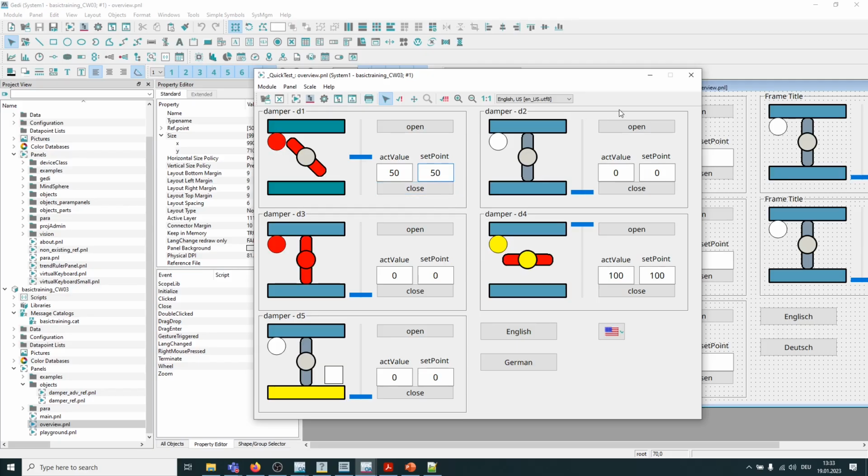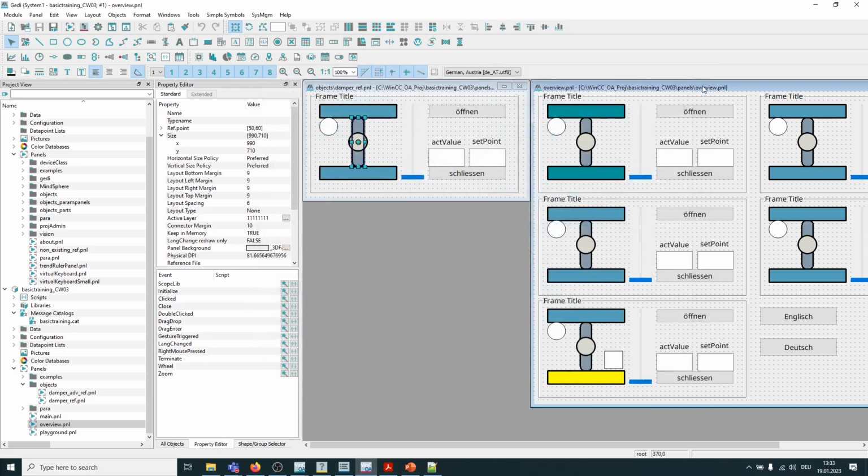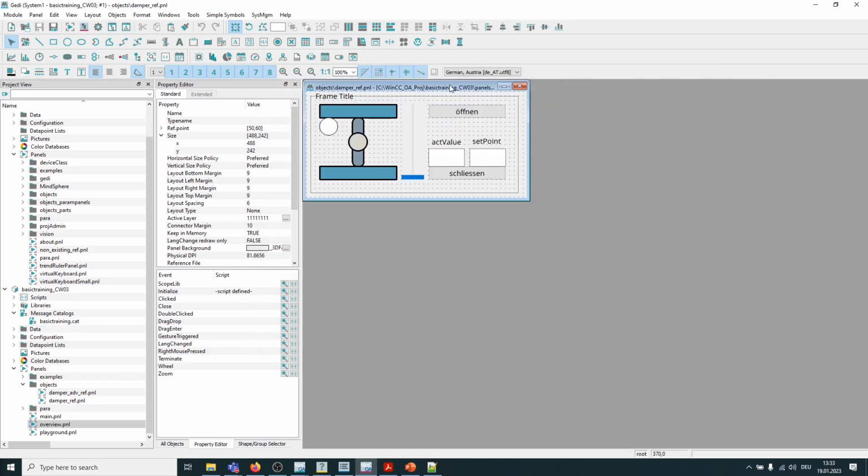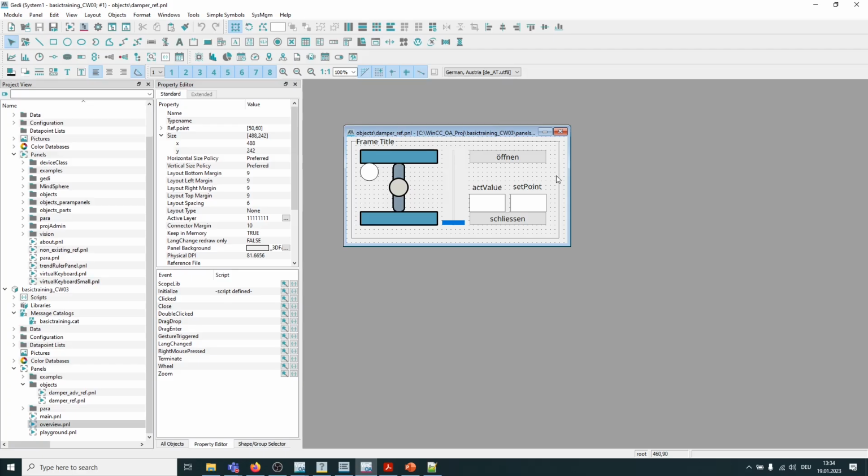Let's do a new improvement on our damper. So the following task: I will describe the result.